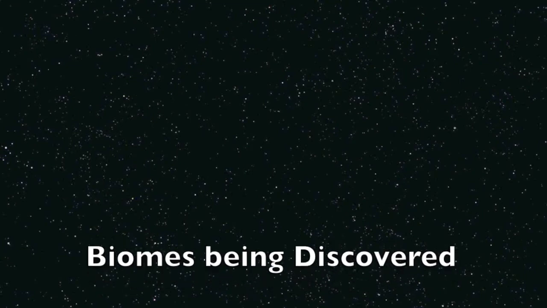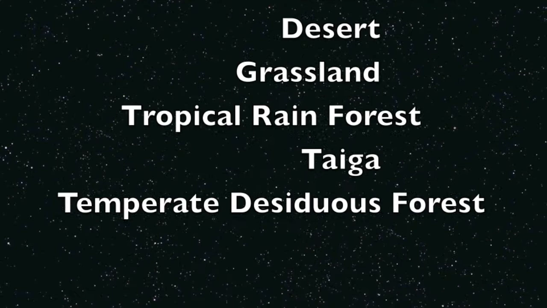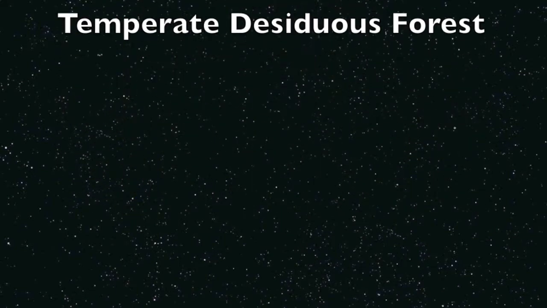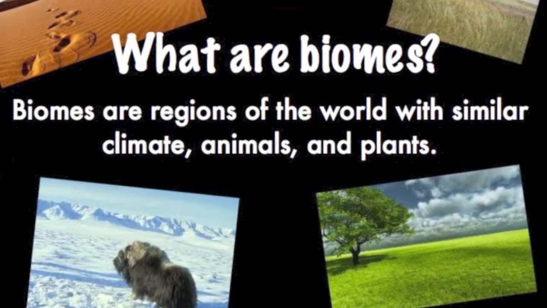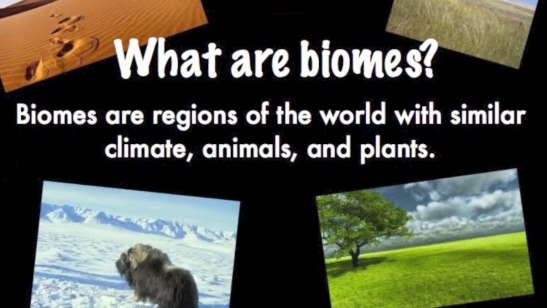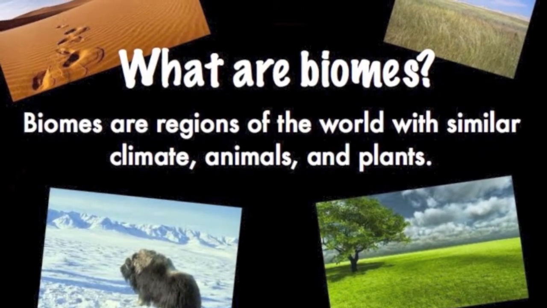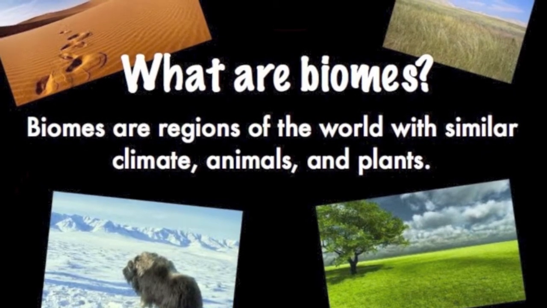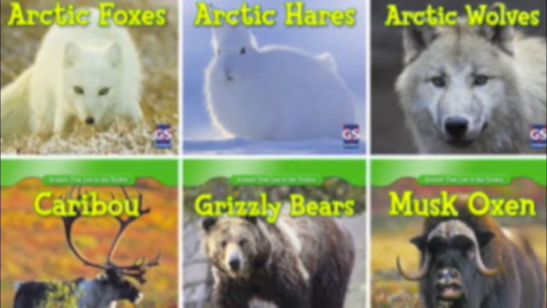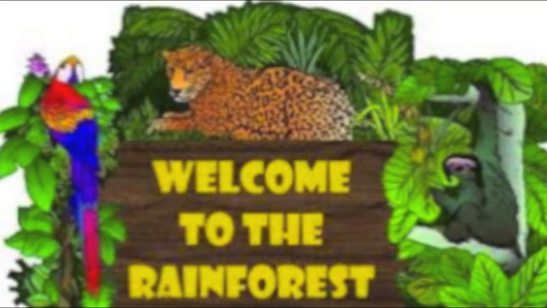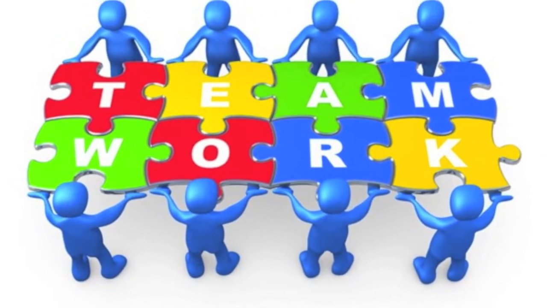Over a course of 3 weeks, students will be learning about 6 major biomes found on planet Earth: tundra, desert, grassland, tropical rainforest, taiga, and the temperate forest. At the end of the unit, students will be able to discover each biome's location, biome climate, plants and animals that are specific to each biome, as well as any extinctions to the biomes that may be relevant. Students will be discussing, creating, assembling, debating, and composing different works of art that is relevant to their understanding of biomes. By working in groups and on an individual basis, students will be researching and collaborating together.